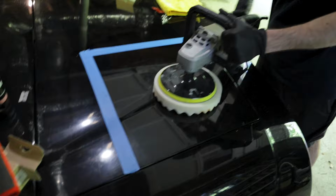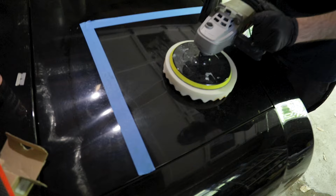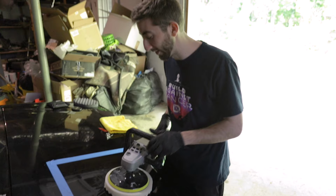Alright, so we just did some clay bar mitt, because honestly, too lazy to actually clay bar. And we wanted to try this out, because we've never used them before. Yeah, it's crazy how much smoother it made this. Yeah, it definitely helped. It's absolutely much smoother. We didn't mean to polish this thing anyways, but to see if we could get the paint any better, we're just gonna test this little spot and see what we can do.